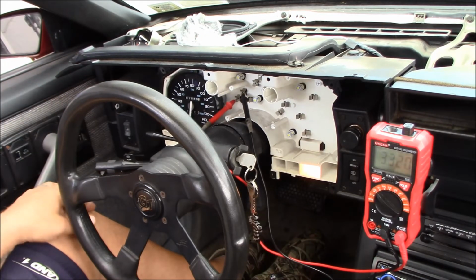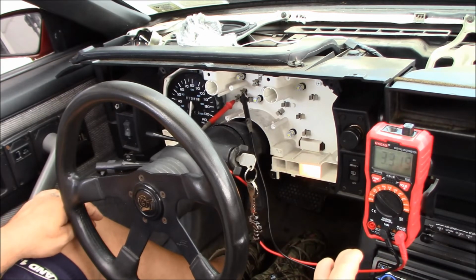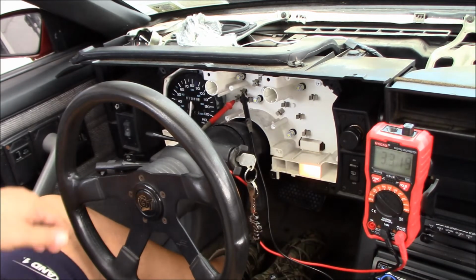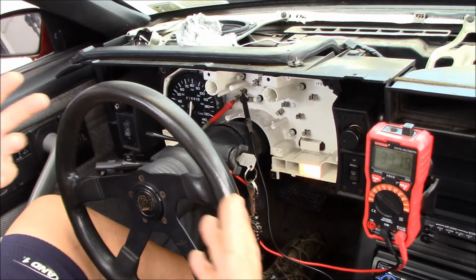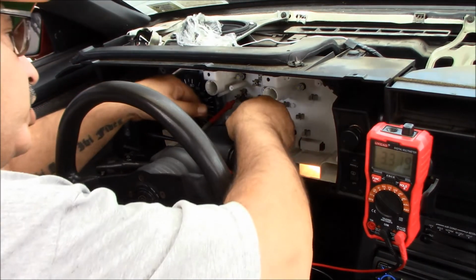And then I turned it off, let the engine cool down, and just sat here watching. And as the engine cooled down, this number got higher and higher and higher. So I knew this circuit is good, and I was pretty certain that it was going to be the gauge that was the problem, so I was happy that I ordered a gauge.